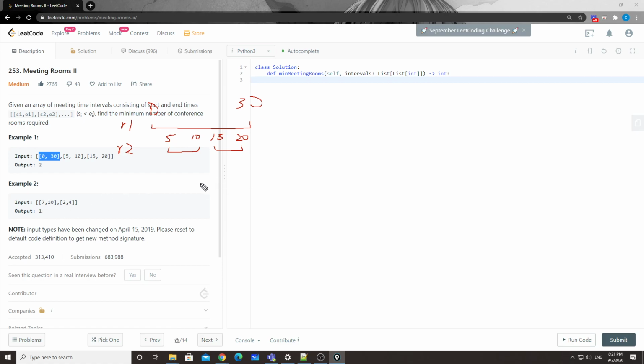Okay. So for this kind of interval problem, a common strategy is, well, not just common, we always need to sort, right? Either sort by the start date or the end date. And for this minimum number of conference rooms required problem, we need to sort by the start date. So we sort by the start date, and then every time we see a new meeting, besides the start date, we also have an end date.